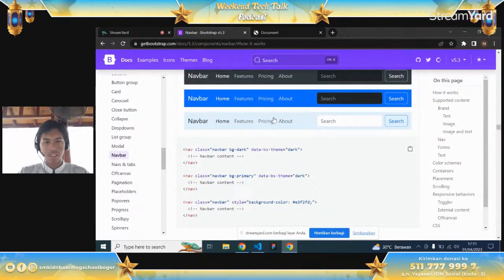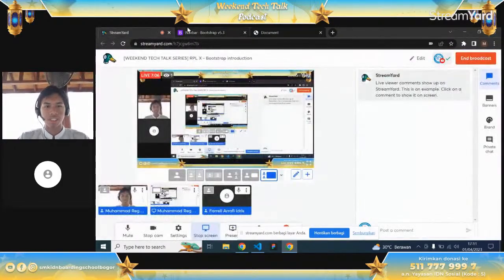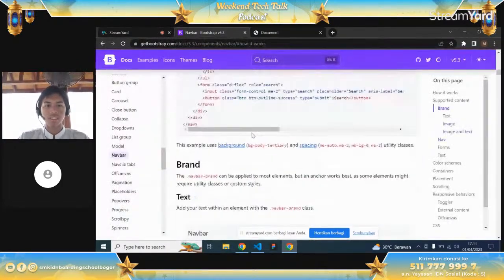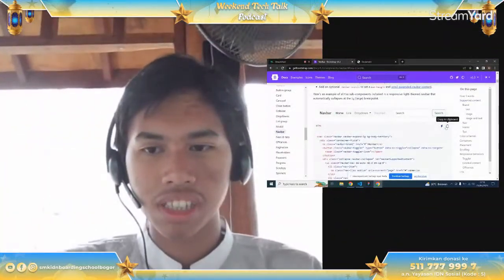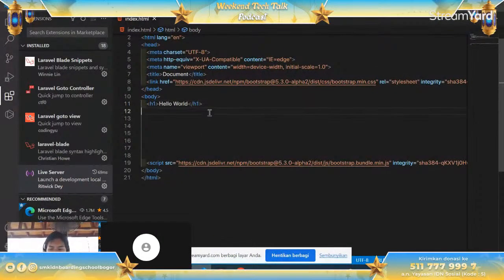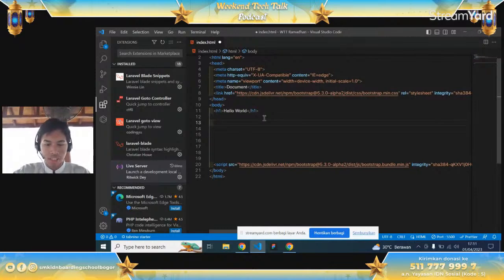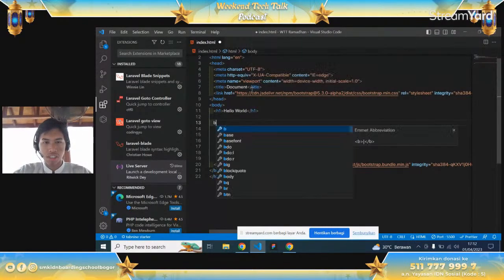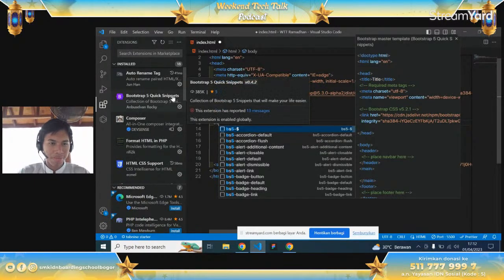If you want to use a dark navbar, we can use bg-dark. BG means background. Background dark means the background is dark. And you just copy this. Or we can use an extension in Visual Studio Code called Bootstrap 5 Quick Snippets.